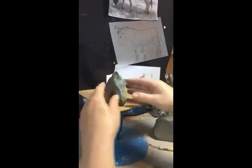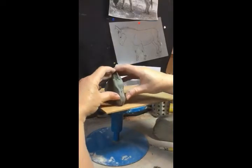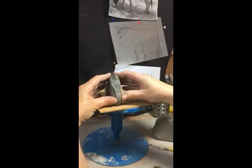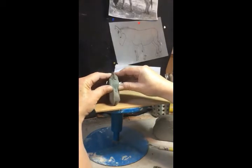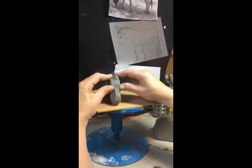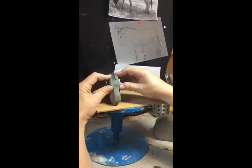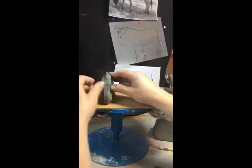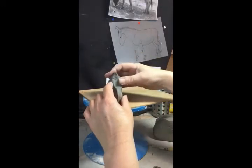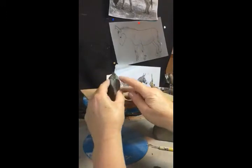Right, so I've pinched in the nose now. I'm going to narrow it a little bit more, just by stroking from where I know the nostrils will be to create a bridge of the nose, just up towards the eyes. Try and keep your gums parallel, apply roughly the same pressure. I'm just making that more symmetrical because it's higher on the side.